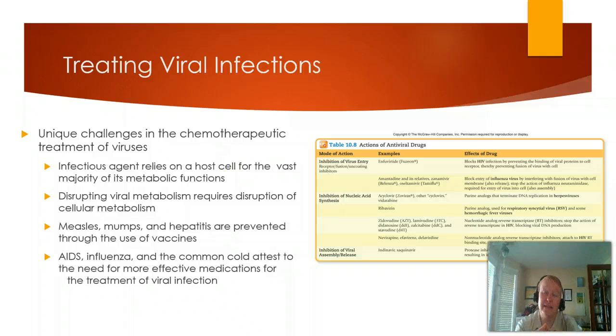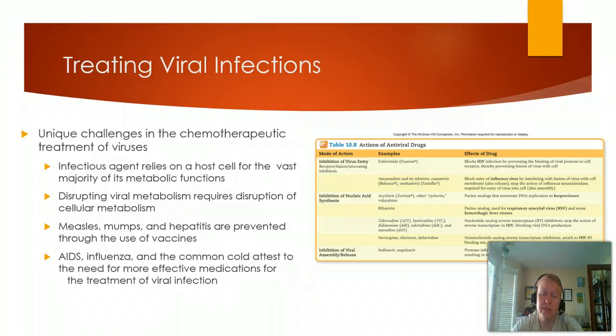All right, so our last slide in this topic is treating viral infections. Now, these are unique problems with viruses, right? Because viruses have almost no components to them, right? With bacteria, we can target a variety of cell targets. We can do the cell wall, we can do the ribosomes, we can do the nucleic acids, we can do all that stuff. With viruses, we don't have those kind of targets. We have protein and we have nucleic acids, and that's it.